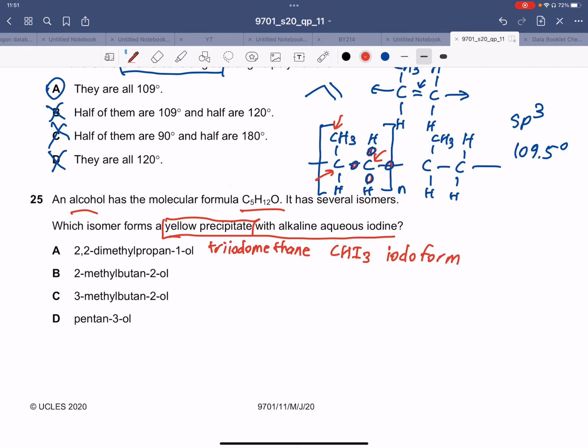And you get this if you have a methyl ketone, which is basically something that looks like that, you have something attached to a CH3 and then a CO. So yeah, there's that. Or you can also have an alcohol in position of that ketone. So like that. So we just need to find a molecule that has something like that. And you can either just predict it.